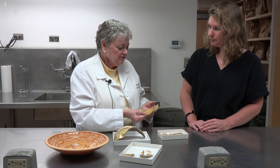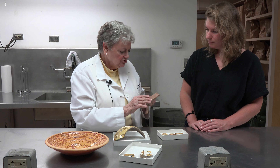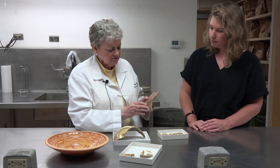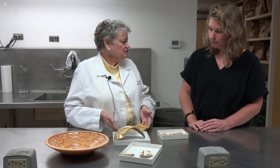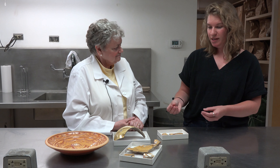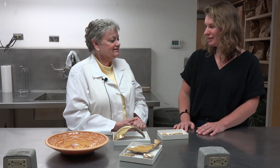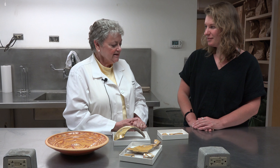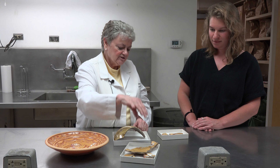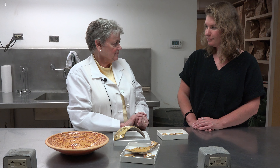After the potter took it off the wheel, he used a knife to trim the extra clay around the edges. That would lighten the vessel, also make it a little easier to lift. And sometimes you do find fingerprints on the exterior of the vessels because the potter would lift them when the vessels were still fairly wet. They're all handmade and the evidence does show up in the individual pots — they weren't made in molds at this time.